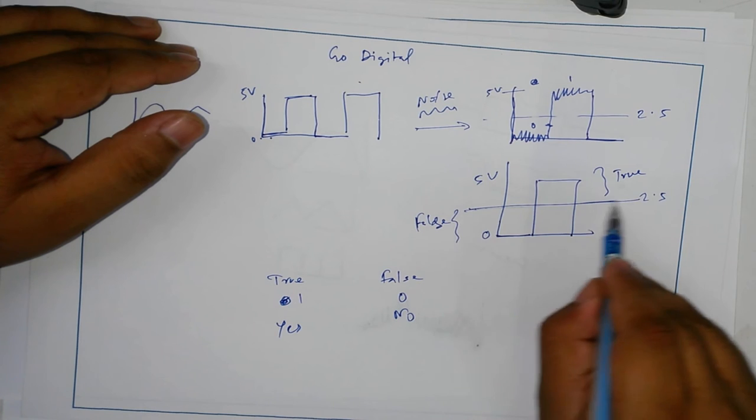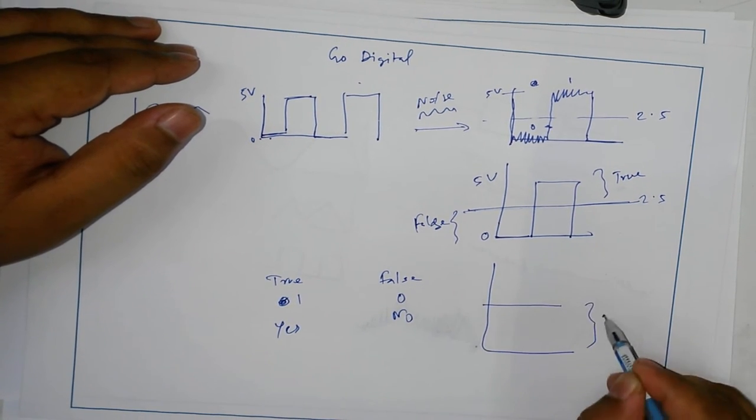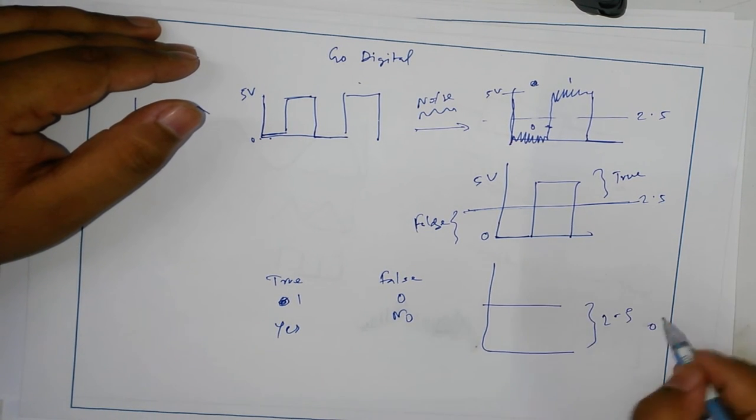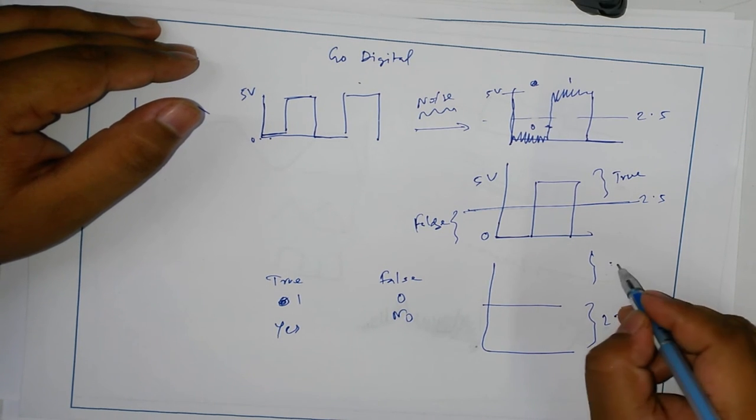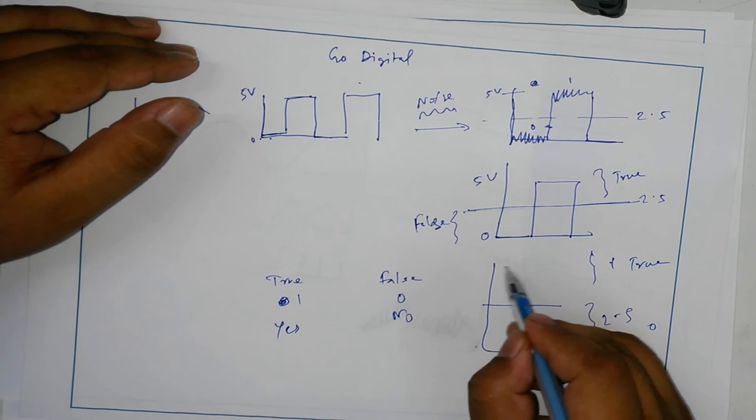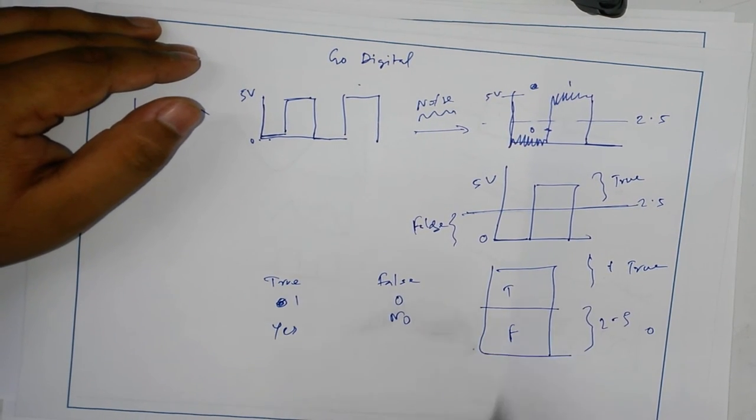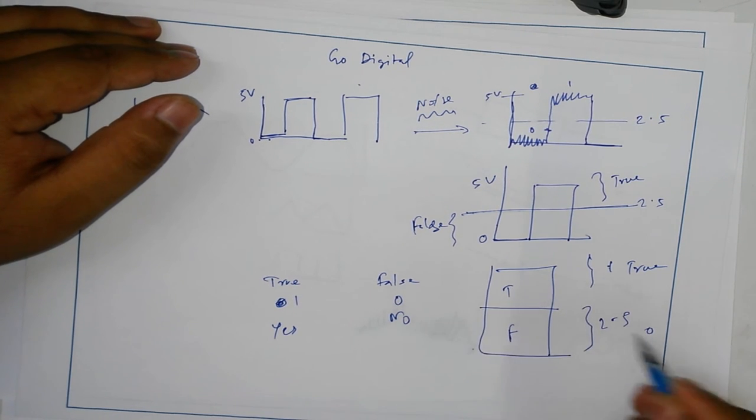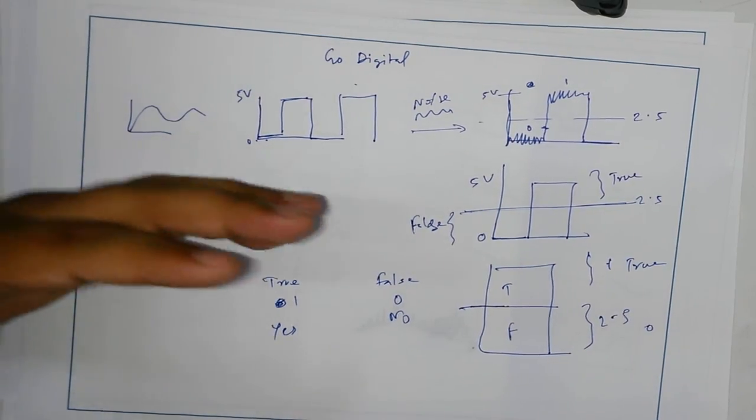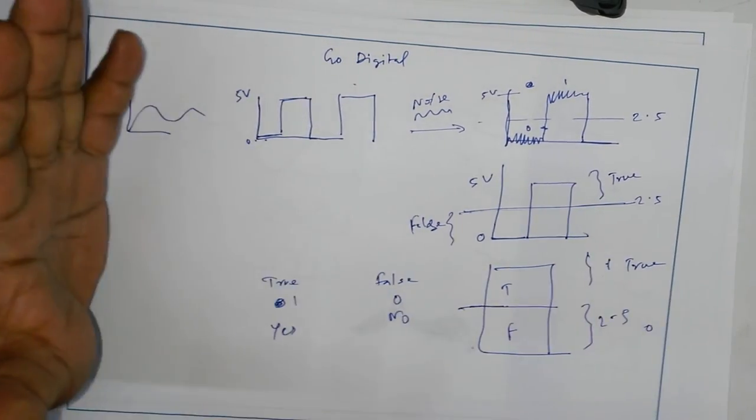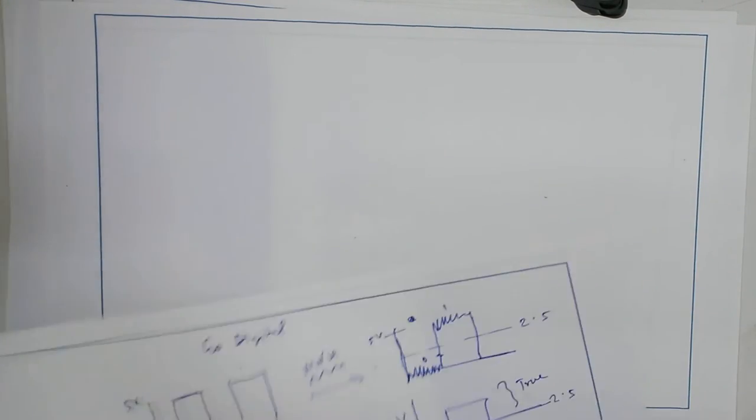To do that, we're just restricting this barrier. What I'm saying is if the electricity is between 2.5, it's going to be 0 or false. And if it is above 2.5, then it's going to be 2 or 1. So there is a problem in this section because if the electricity goes in 2.5, then it doesn't know where to go. So there is a point that a system could actually give uncertain results. As an engineer, we don't want that. So solve that problem.